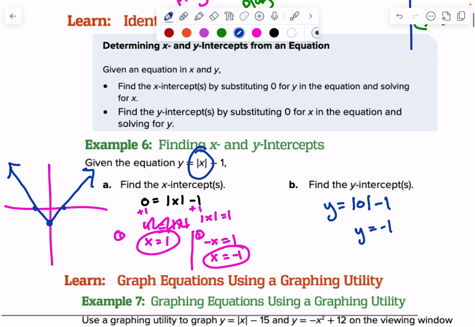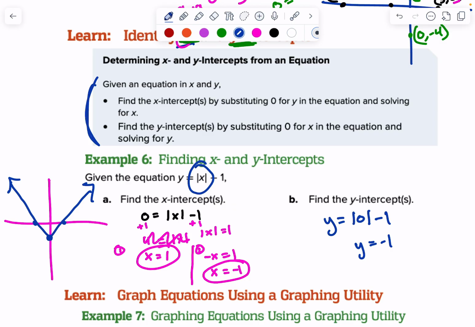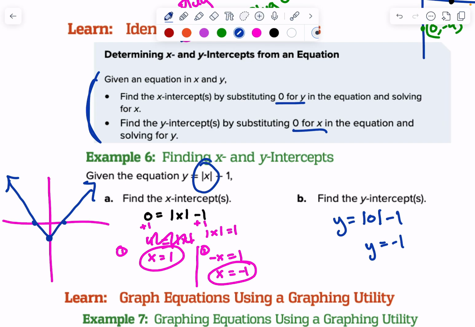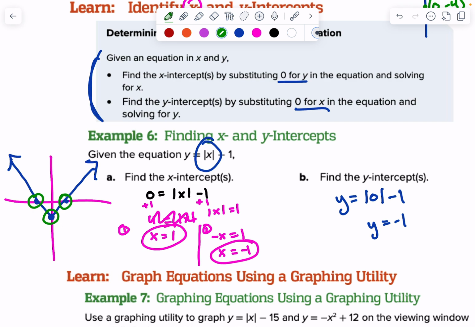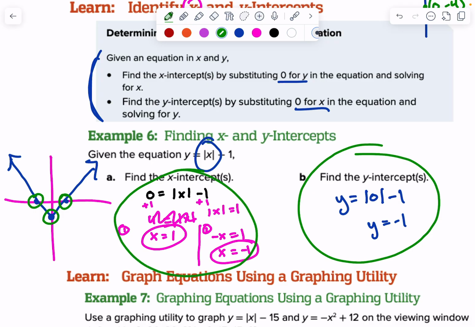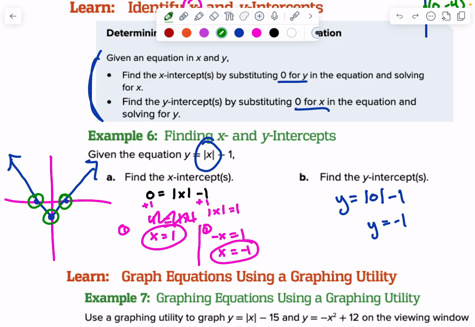So there is that. Now, here's the deal. I'm going to go back up to this box, find the x-intercepts by, oh, never mind. I thought they were going to tell something different than that: by substituting 0 in for y, and 0 in for x for the y-intercepts. I thought that box was going to say something different, and it is this. If it is a function, you will only have one y-intercept ever, but you may have multiple x-intercepts. So typically when you're doing this, finding the y-intercept is easier because you only have one of those. You may have more than one x-intercept though. I thought that's what that box was going to talk about, but whatever.